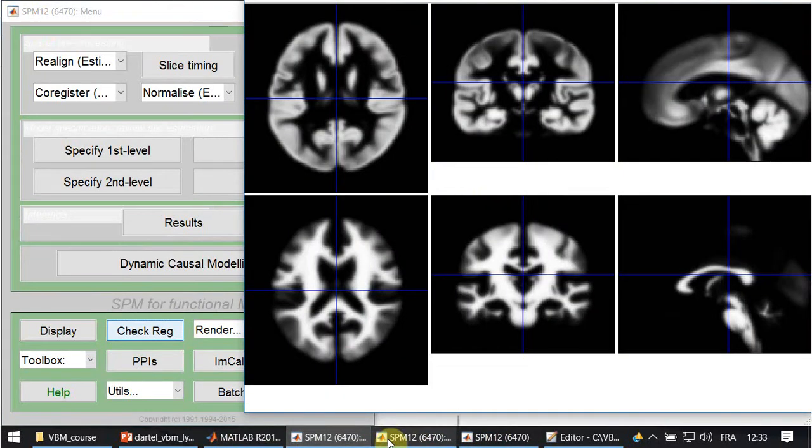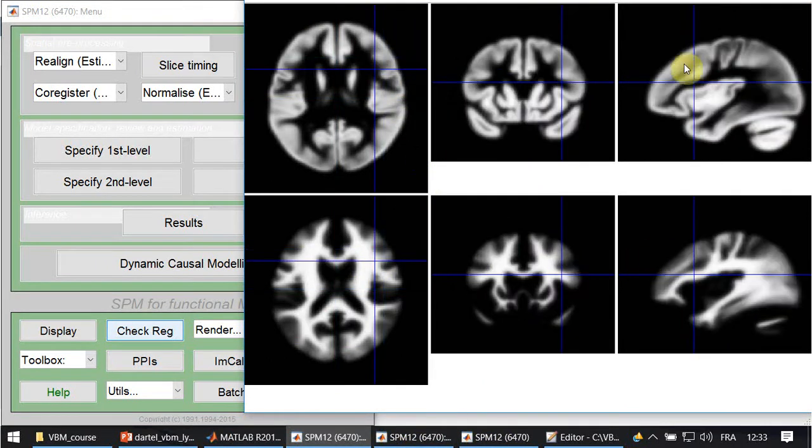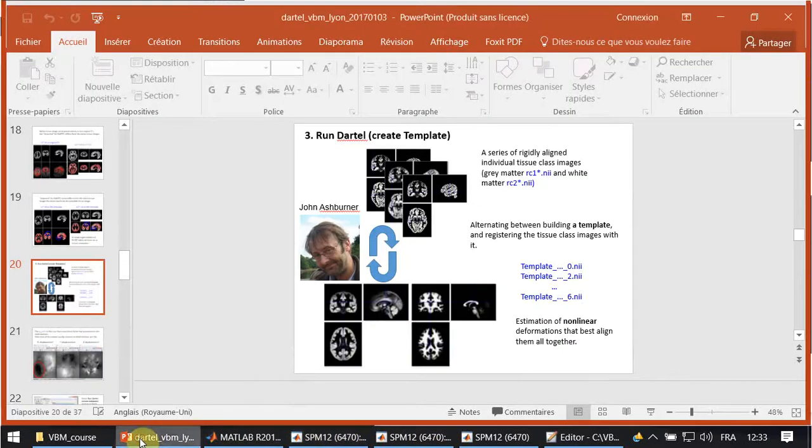I like it. So this is the template for gray matter, which is the first file, first volume of this file, and white matter, obviously, for the second file. And this is how you know what will be what in your segmentation results. Let's proceed with the presentation.